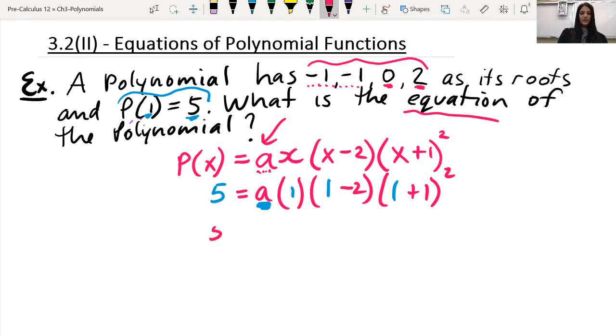So I'll just leave this for now. And then working our way through this, when we multiply this all out and clean this up, which I know that you know how to do, that's just going to be 2 squared. That's just going to be -1. And when we multiply it all out, we get -4a.